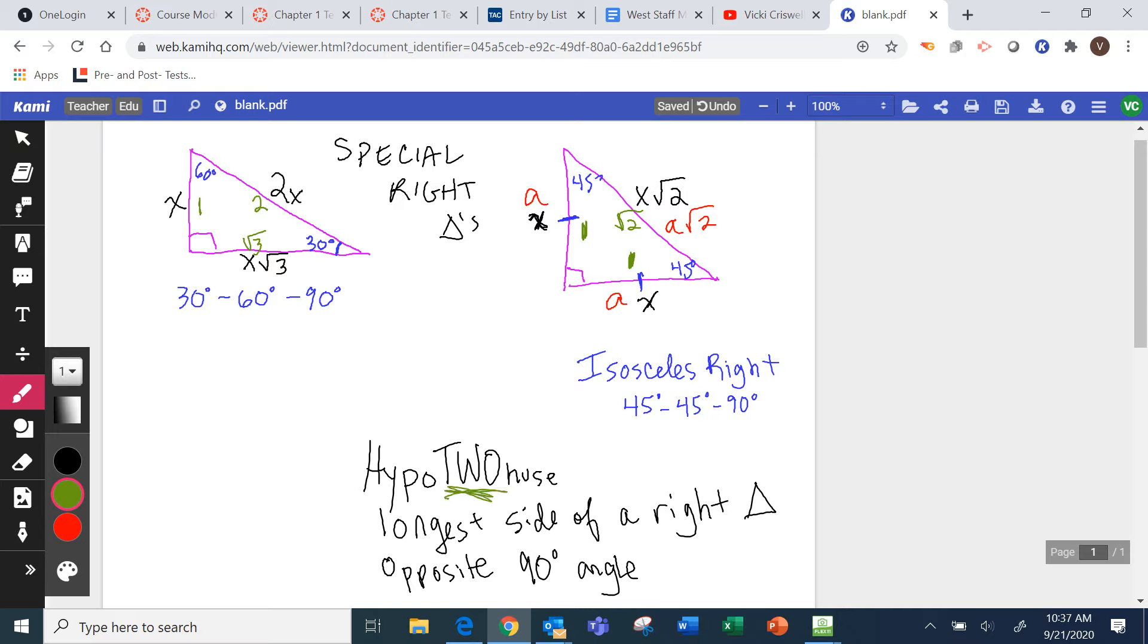So why am I calling this and spelling it wrong? Why am I doing that? It has a 2 in it. I try to think of something clever to help you remember. On the isosceles right triangle, people don't normally forget that one. But on the 30, 60, 90, people forget where the 2 and the 3 go. Because 3 seems bigger, but it's really square root of 3, which is not bigger than 2. 2 is the bigger number. So I say hypoTWOnuse, then we remember where the 2 goes.